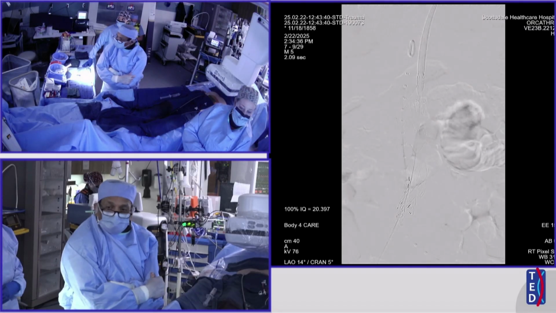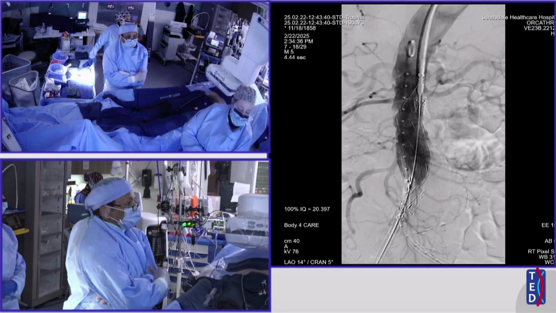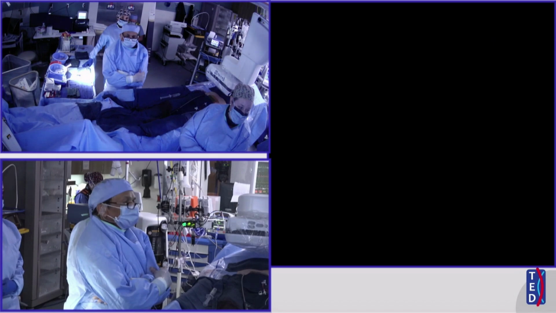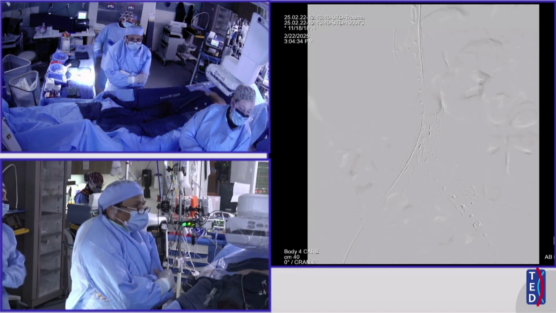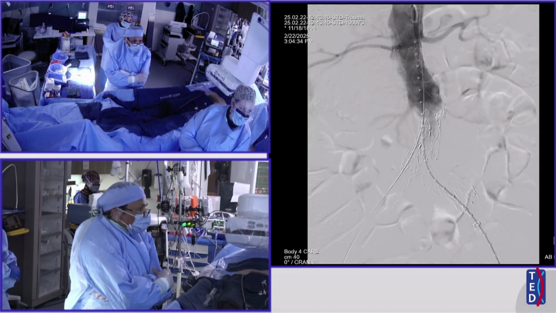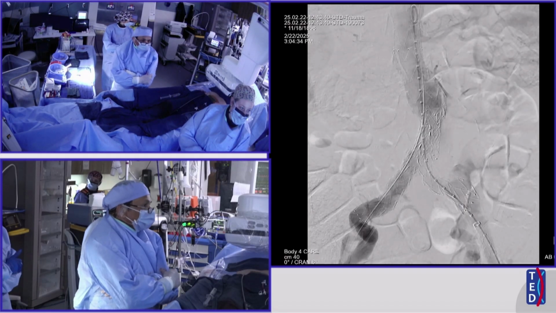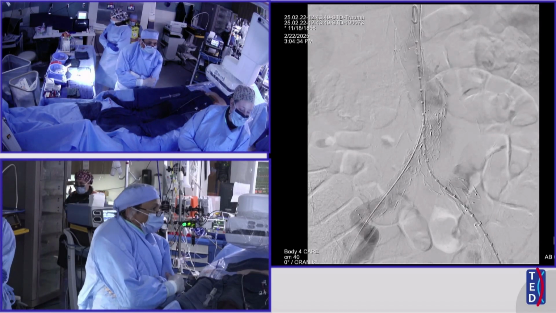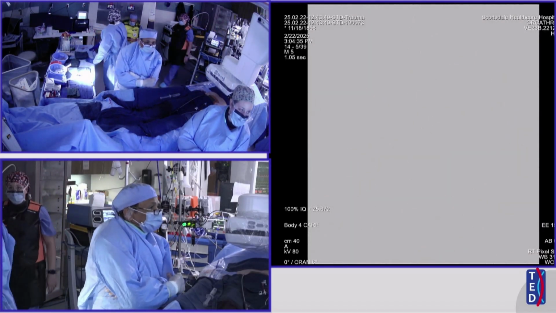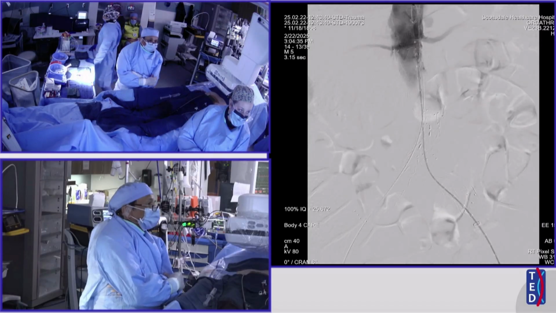Shoot the final, let's see. Hold respiration, please. Okay, left renal is good. There is a leak, proximal. I think it's a type 1. So I'm going to go balloon this up. What else can we do? Ben, what do you think?